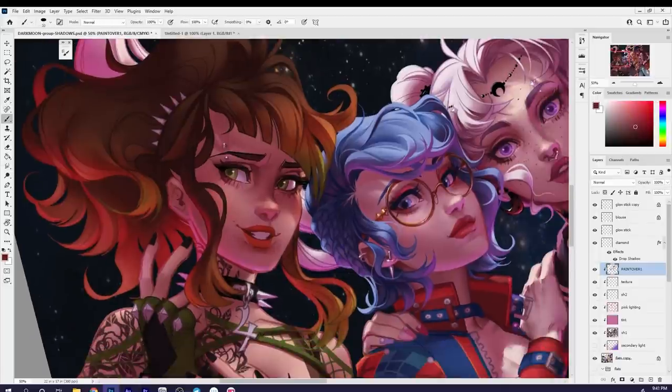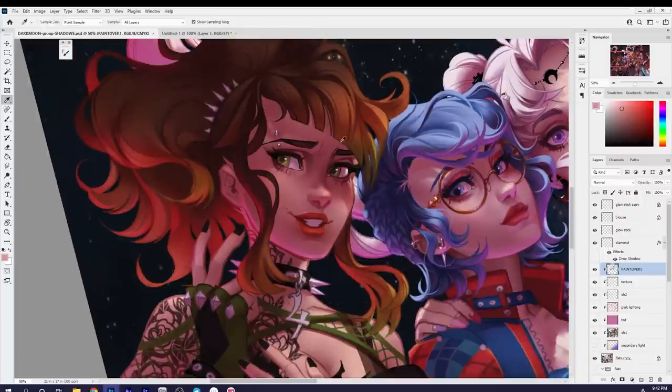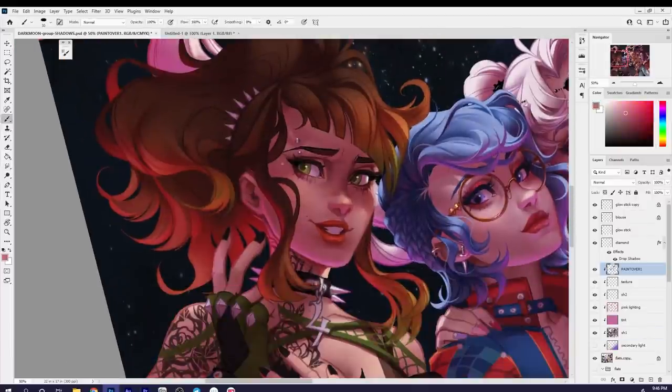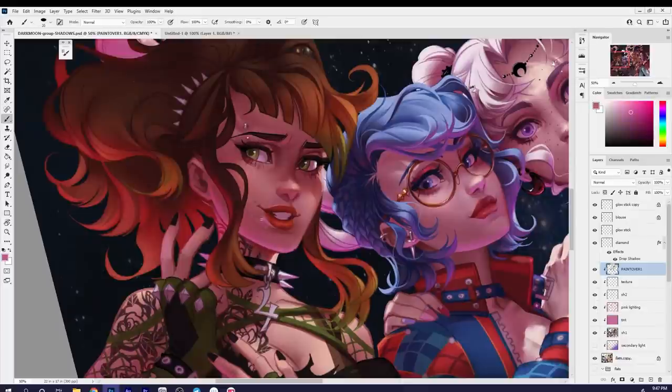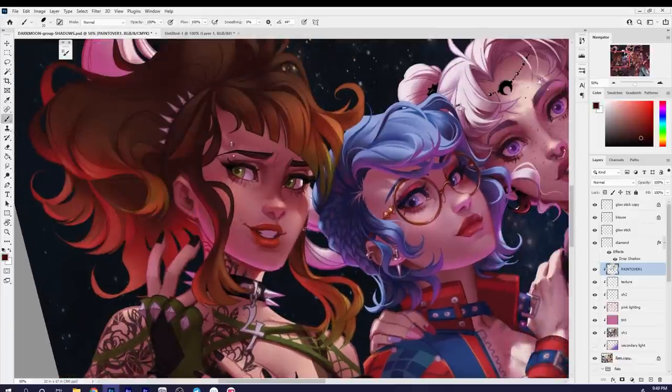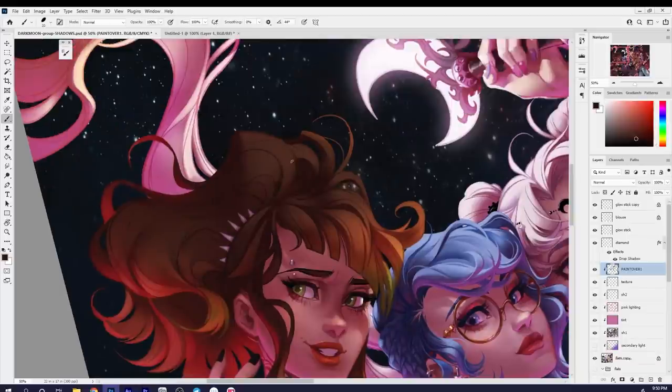I don't know if that sentence made any sense, but I do think that I made some decent progress in terms of face rendering. I'm quite happy with these faces, and I think they're some of the better faces that I have painted in my lifetime. So there's that, just thought I'd mention it.